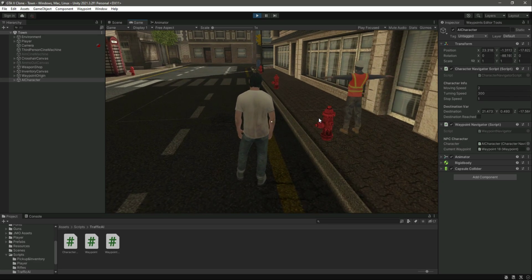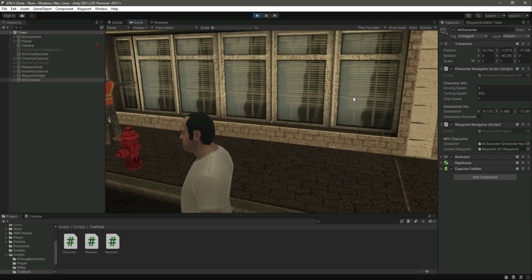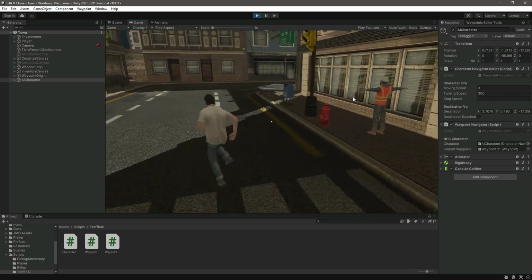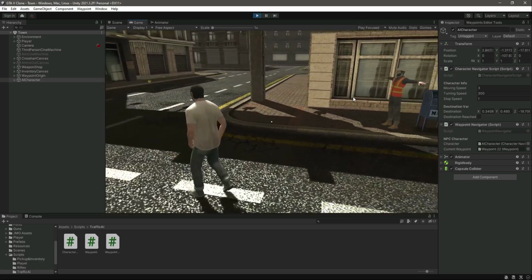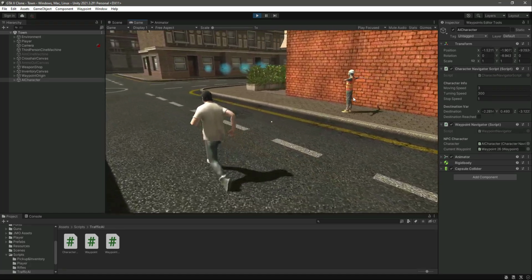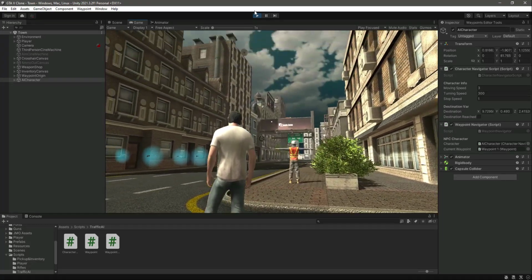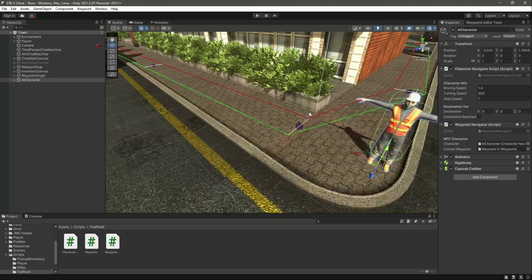Let me increase his speed to 3. So he is moving perfectly fine, as you can see. So now we have the AI character working perfectly fine, and in the next video we will continue our work on our AI system.